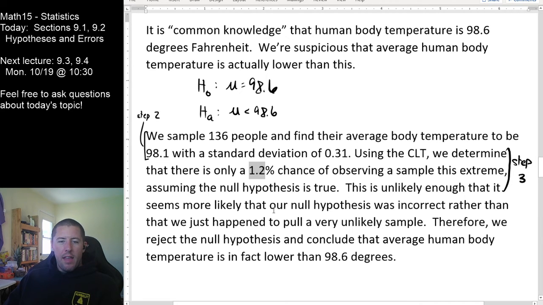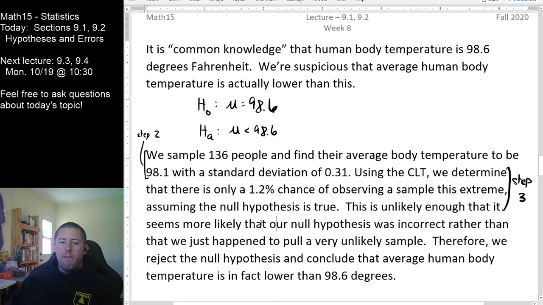That's just pretty unlikely. But again, we're going to have to decide what percentage is extreme enough for us to make that decision. That'll come with next week's topics. So again, this is kind of a wordy version of what we're going to see next week. You should certainly expect for there to be some space in here for us to make this computation, right?